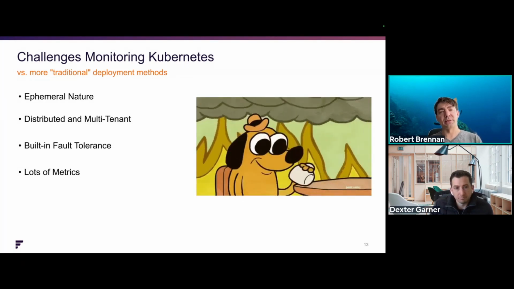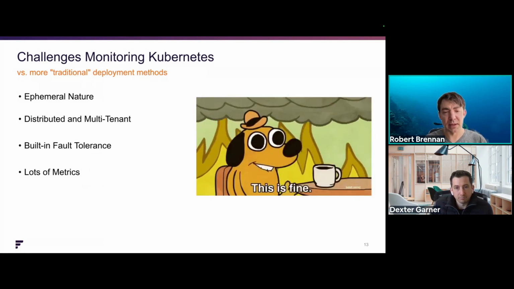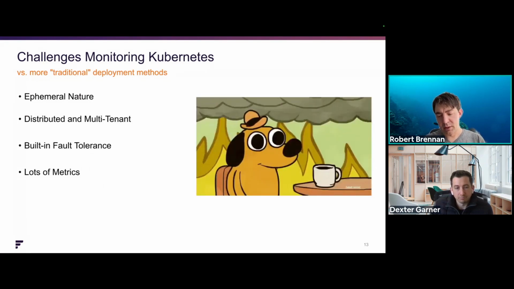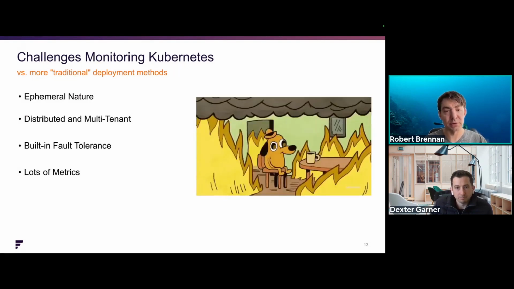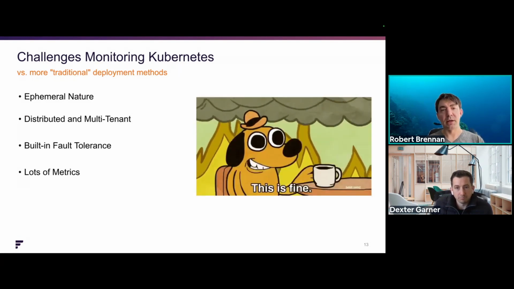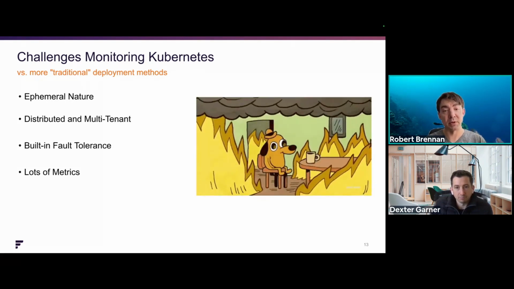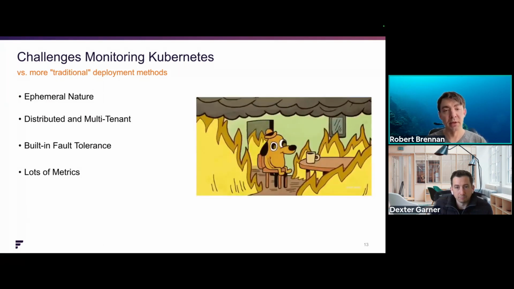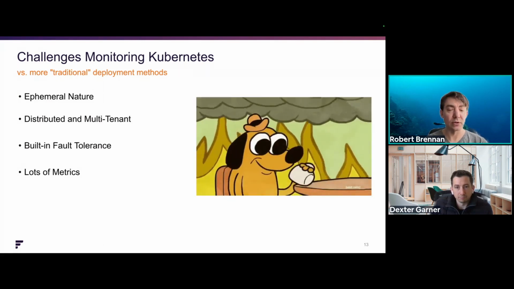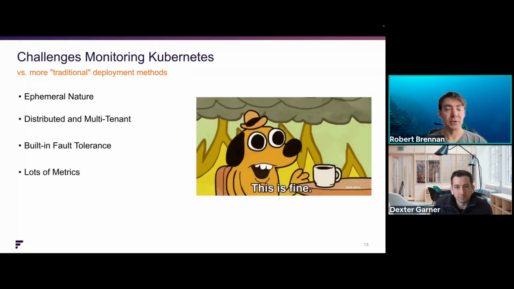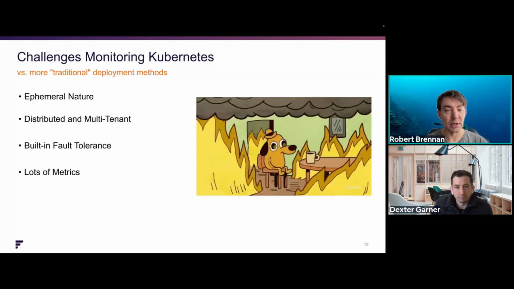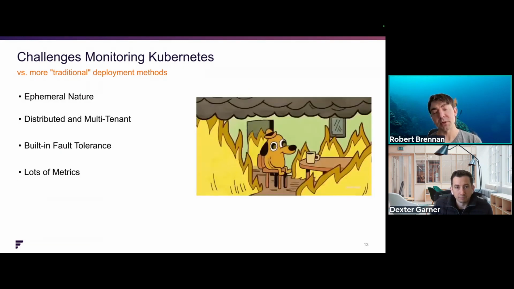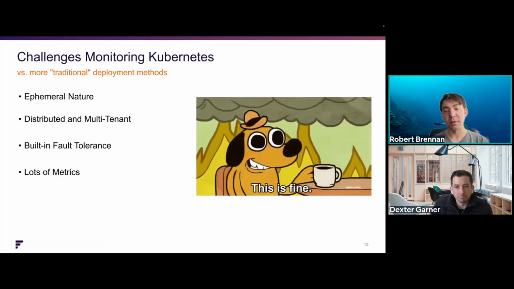Another challenge is that it's distributed and multi-tenant. This means your Kubernetes cluster is spread across many different nodes, many different servers that are hosting your applications, and it's also multi-tenant, meaning you've probably got multiple different teams deploying into the same cluster, and all those workloads are mingled together. And so if you see, say, a single node suddenly has a bunch of CPU pressure on it, it's not clear what team owns that node. No particular team owns that node. It could be the core Kubernetes infrastructure that's putting pressure on it. It could be application A, it could be application B.